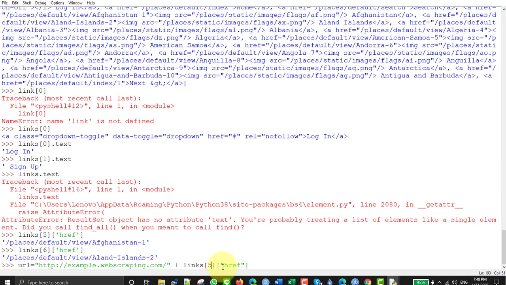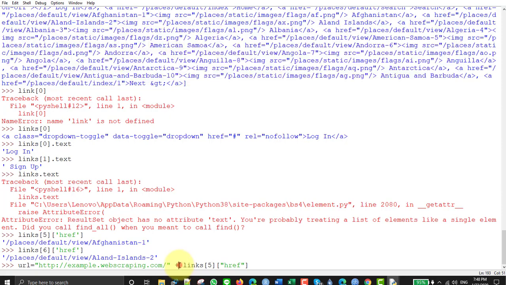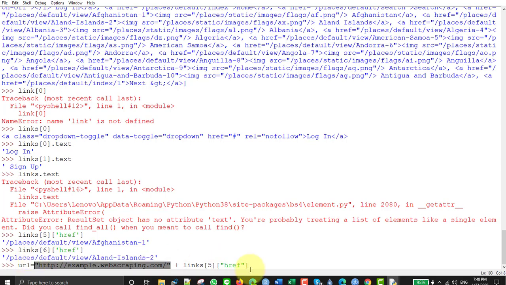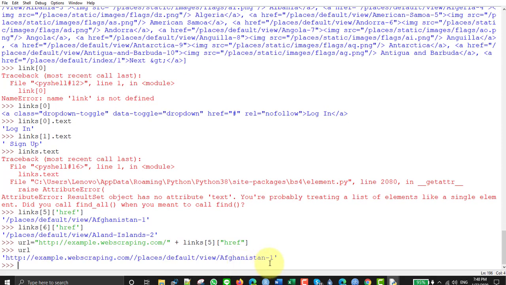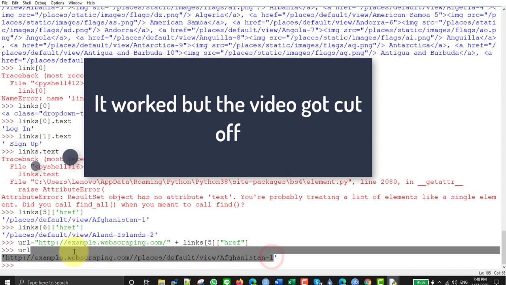So this is the relative URL, and then I'm concatenating that, string concatenation, with this string, and hopefully that forms a full URL. So let's see what we get. So we get that. Now let's see if that's actually a real URL, and will actually take us to the right page.